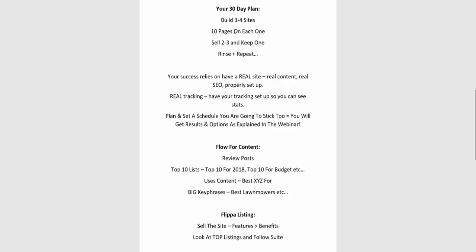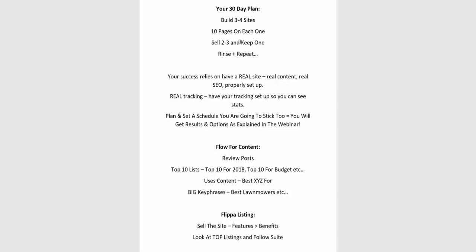And it really is this. The plan is build 3 or 4 sites, 10 pages on each one, sell 2 or 3 of them and keep 1, and rinse and repeat. By doing that plan, not only are you building a real business, okay, so you're actually building sites and keeping them, you're keeping 1 or 2 every single month. So over the space of 6 months, 12 months, you've got sites working for you.